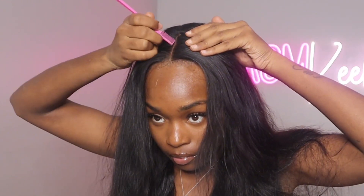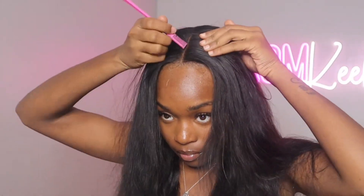One thing I love about Asteria units is the fact that they do come ready to wear. Every single unit I receive from Asteria I never have to do much work to it. As you can see, this part is giving scalp — I didn't have to bleach anything, I didn't even have to pluck this part, all I had to do was part it. I love Asteria units, we are locked in for a long time. I'm going to go ahead and start curling and I'm not going to pin the curls because we're going for the soft look, so I'll comb them out immediately after I'm done curling.